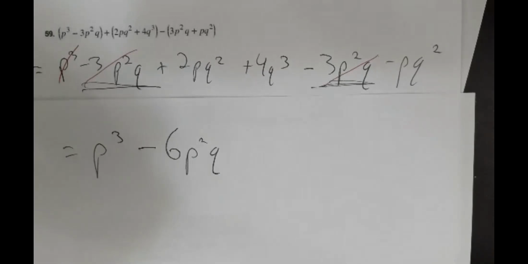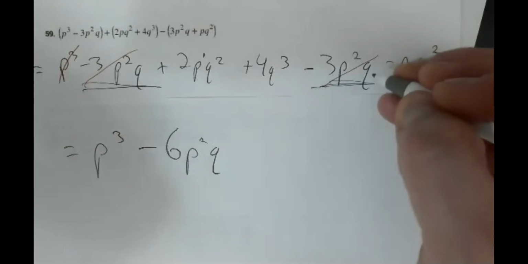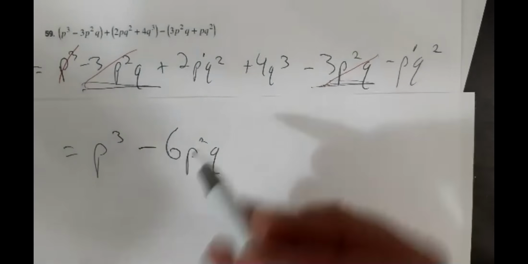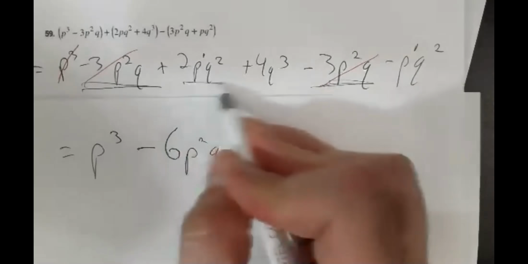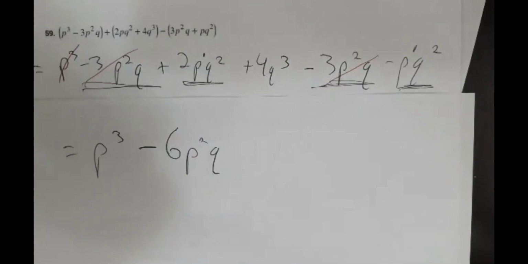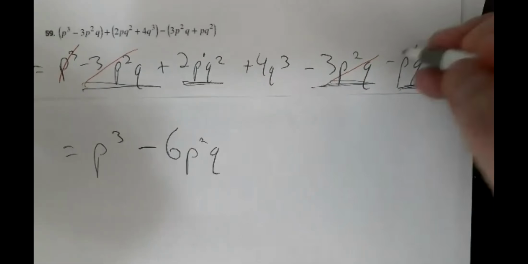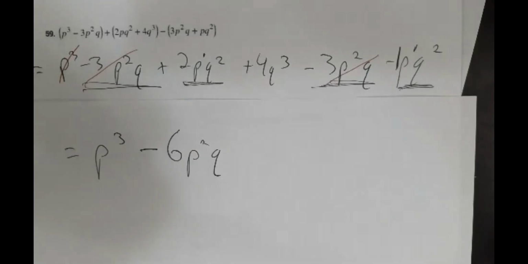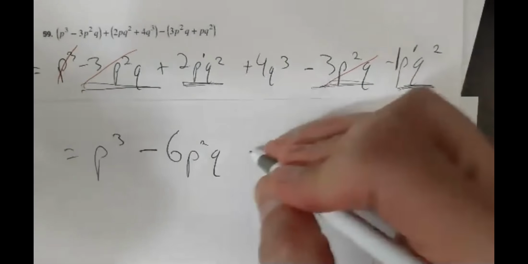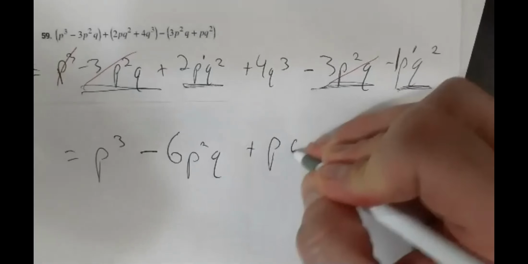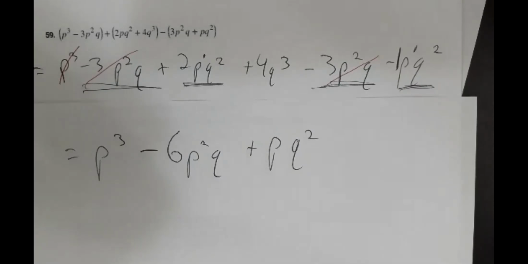The next thing I'm going to look for is things with 1p in them. This has a 1p. This has a 1p. The rest of it also matches up, I believe. Q squared. And this is like +2 and a -1. Just PQ squared. So plus PQ squared. And there's one last thing I hadn't even underlined yet.